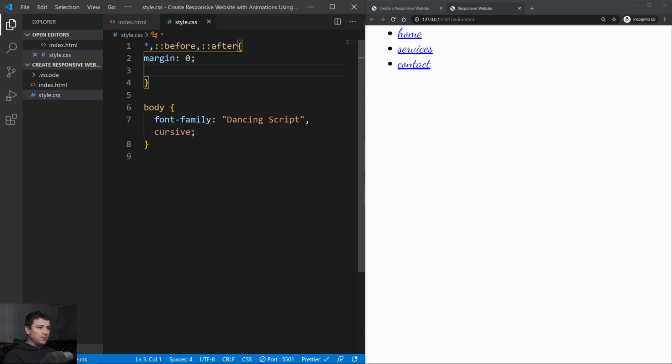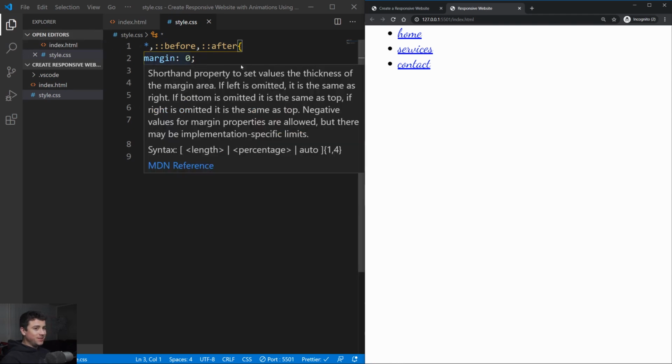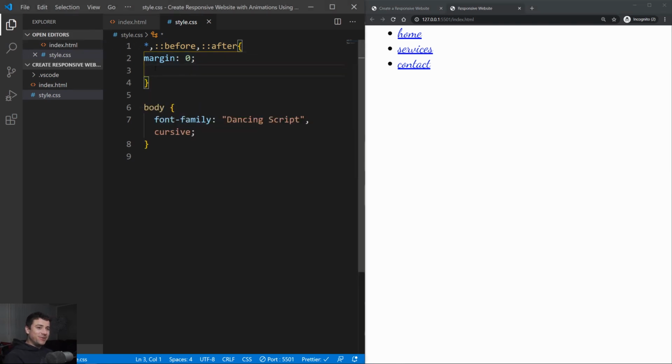So not only in Google Chrome, I am using Google Chrome as a web browser and Visual Studio Code as a text editor. I know that I didn't mention that one at the start of the tutorial, but I hope you already see, and this is the most popular text editor. Let's just be honest here.